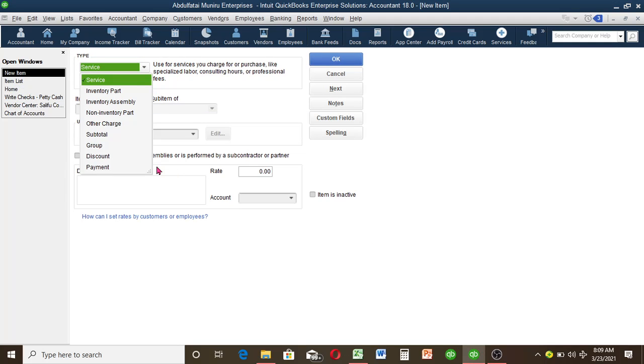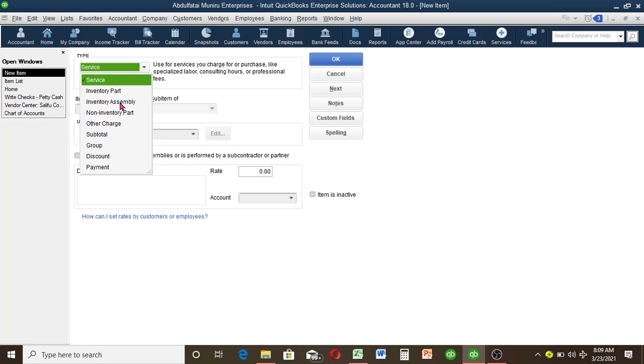Now the first thing QuickBooks will show you is the service item. But here we are dealing with inventory management, and before you can go about working with inventory management, you must create an inventory part item, which is the second option. So here we are going to deal with inventory part item. If it is non-inventory part item, there is no need of managing it.